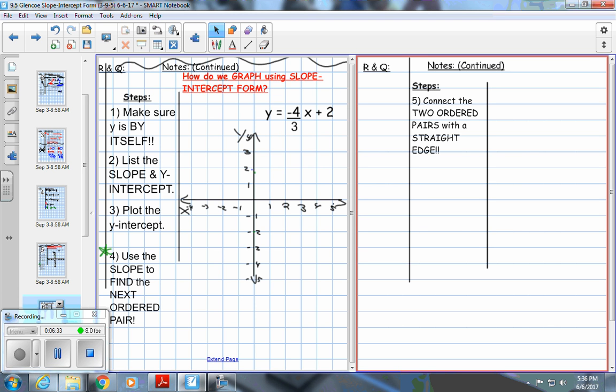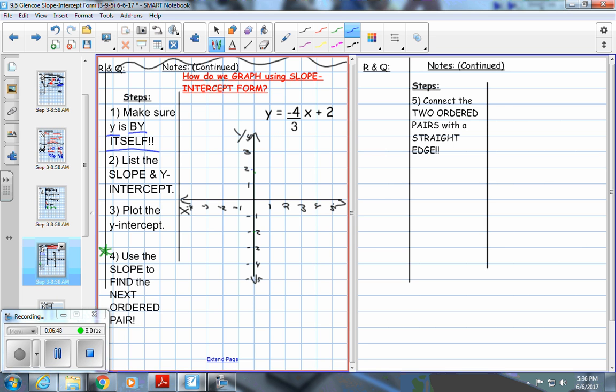What we are about to learn in this part of the lesson is the fastest way to graph a linear equation. As long as we are in slope-intercept form, and remember to be in slope-intercept form, you must have, yes, yes you're right, that y all by itself. Notice I'm reminding you of this a lot because students make the mistake of using these shortcuts when y is not already by itself. So to help myself in this problem, what I do first is I list the slope and the y-intercept on the page. And just like those previous problems we did, the slope is right next to that x since y is all by itself. And the y-intercept is this number back here. So I'm going to write them down on the bottom here. m equals negative four thirds. And our y-intercept is the number two, which takes on the ordered pair 0 comma 2.